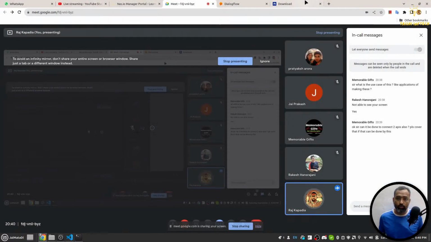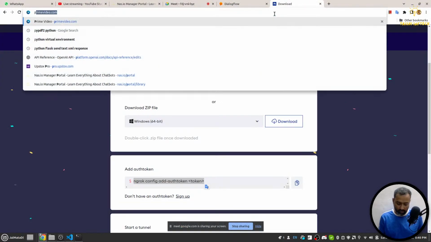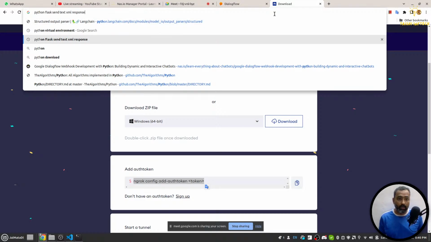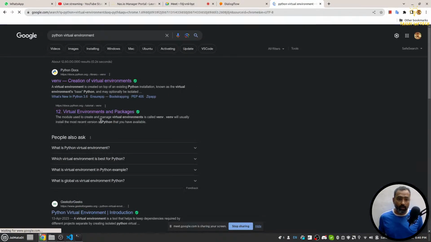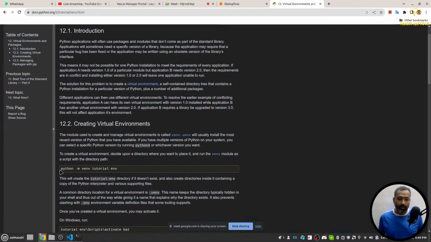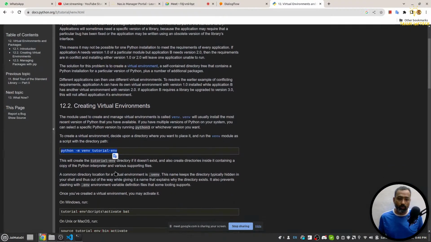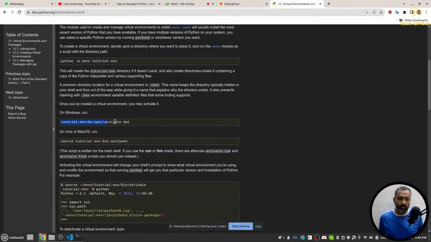If you are new to virtual environments, you can search for Python virtual environment and go to this article, and you will read all about it. This is the way you create it, this is the way you activate on Windows, and this is the way you activate it on Linux or macOS.